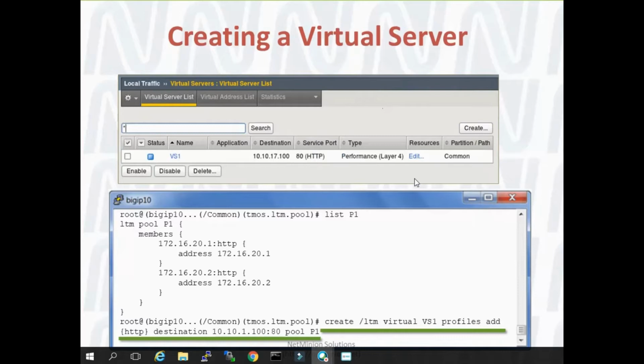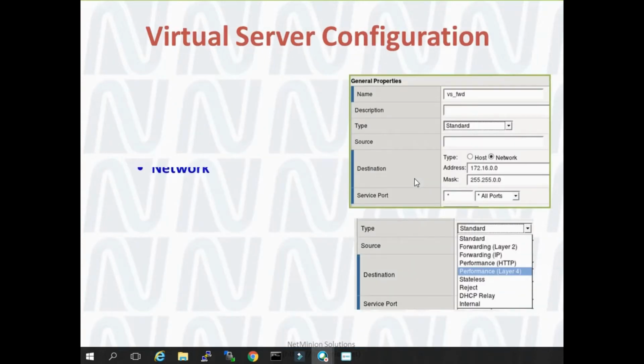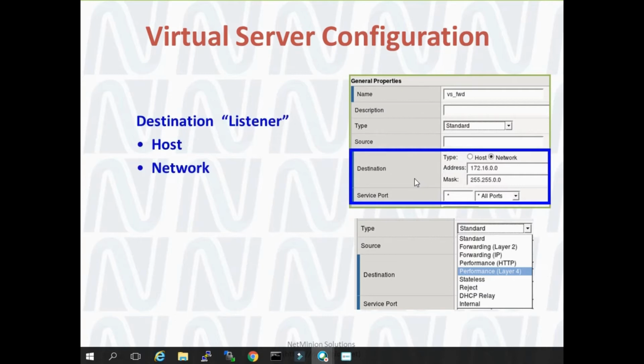So this slide is important. It is a very important slide. What we are showing here is that it is not only an IP address or a host for which you can create a virtual server, but you can create a virtual server on a network as well. Getting this point? So we can make the virtual server not only IP based or host based, we can create it on the basis of network also. If you select the network, it will listen on the whole network.